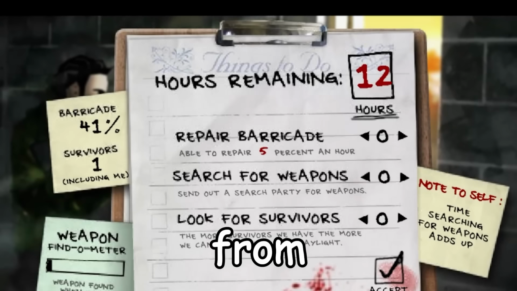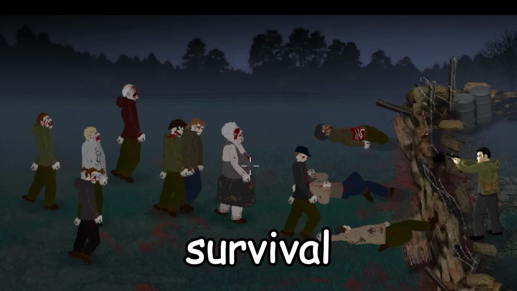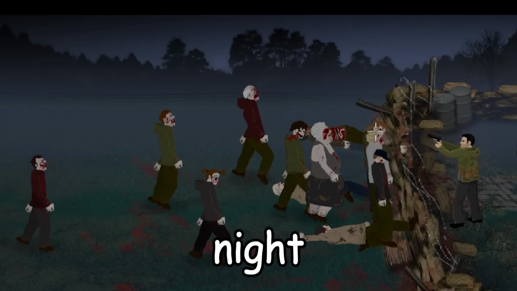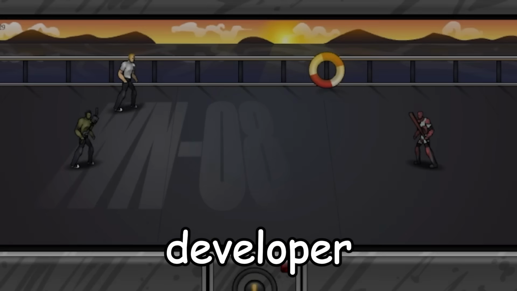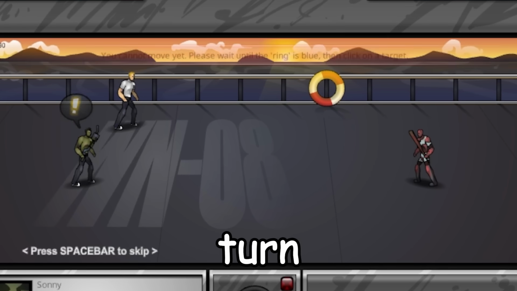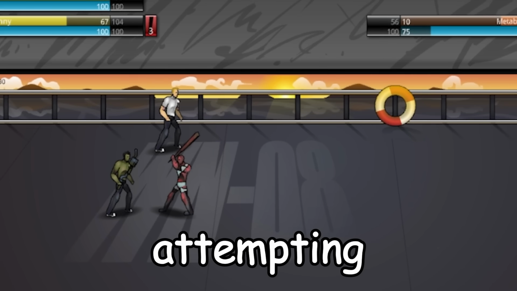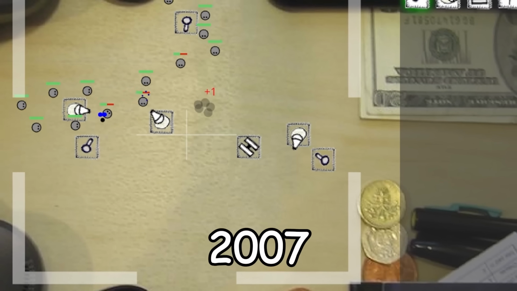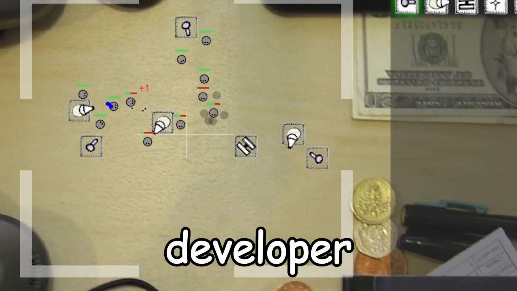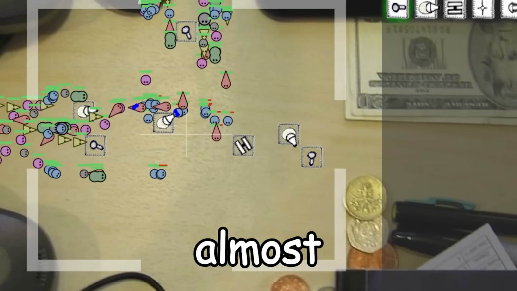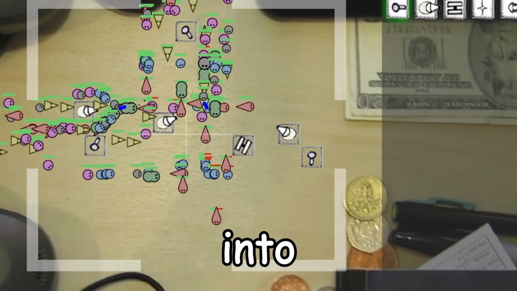The Last Stand from Con Artist Games was a zombie survival game with resource management and a day-night cycle. Sunny, from a single developer named Crin Juangfanich, was a turn-based RPG with more mechanical depth than most Flash games bothered attempting. Desktop Tower Defense arrived in 2007 and was made by a single developer named Paul Preece over a few weeks. It almost single-handedly pushed tower defense into the mainstream.